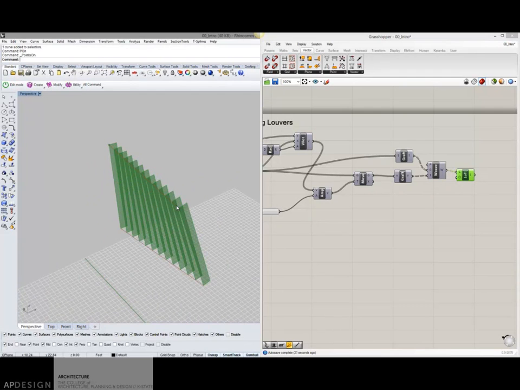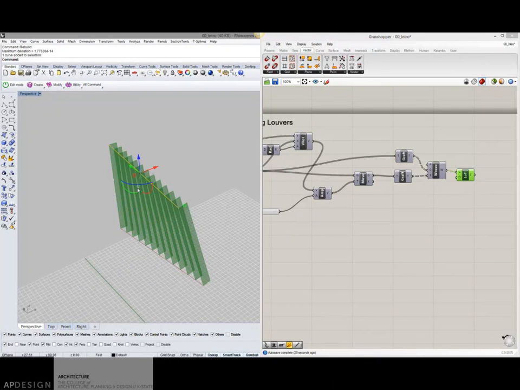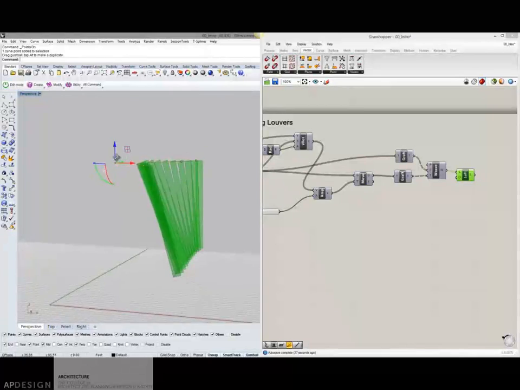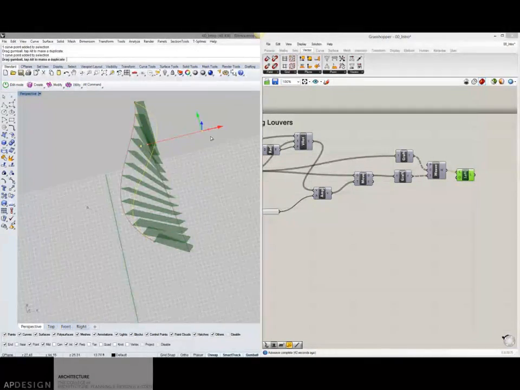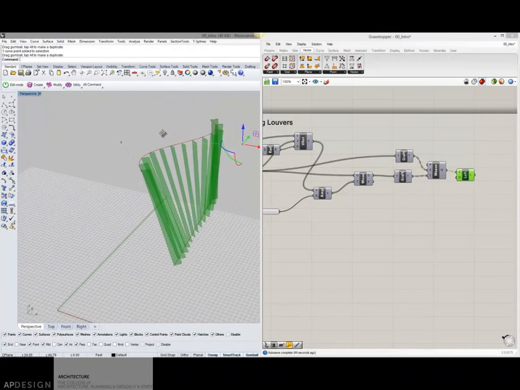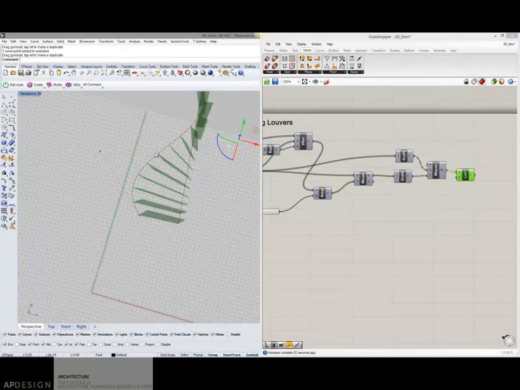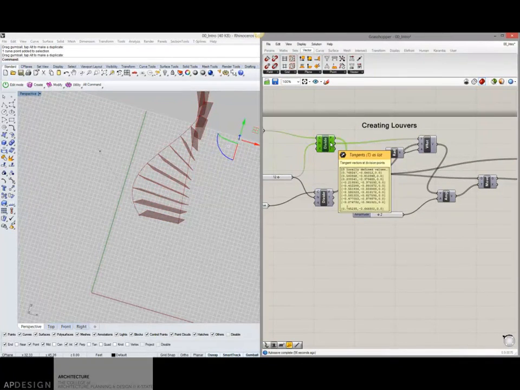And realize that I can start to rebuild these, and if they were wanting to be slightly more complex geometry, because again I have relative information, not absolute, you can see that these louvers are then always building perpendicular to that curve, specifically the top curve, because that's the one that I use for this vector information.